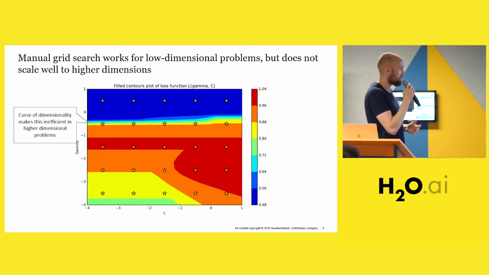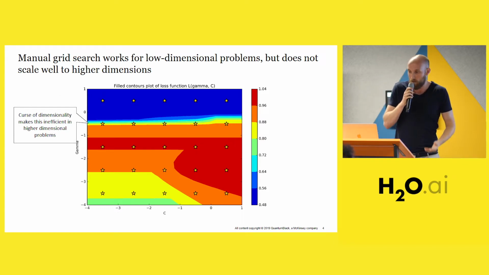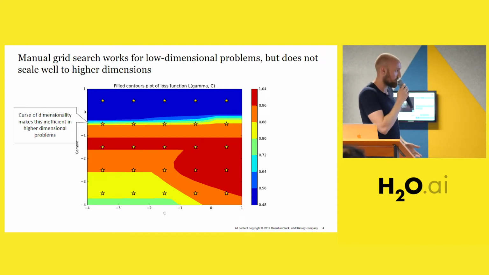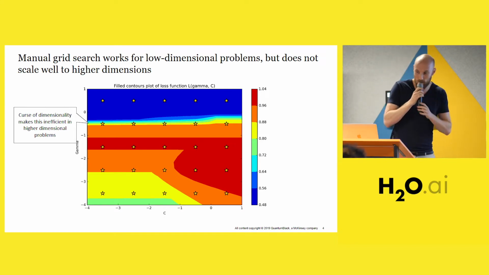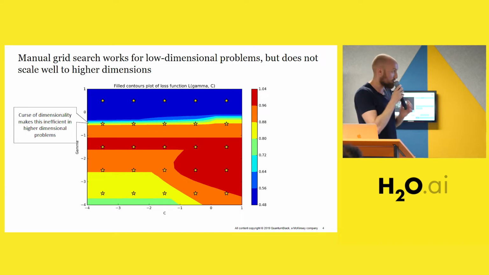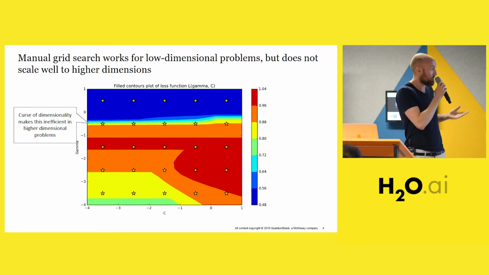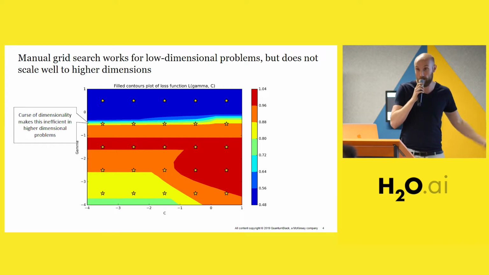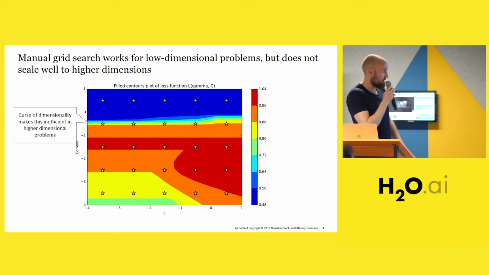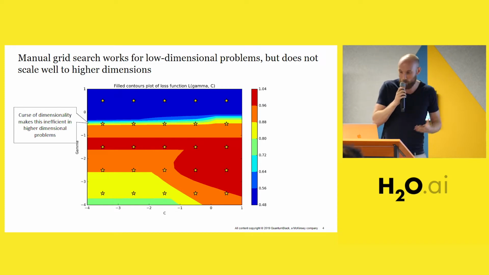which is very easy to do and sounds quite reasonable, but I'm sure you can all agree with me that this breaks down very quickly, especially in high dimensions, because the curse of dimensionality means that you're just trying to estimate the performance of the model from way too many configurations. So, okay, what is your alternative here?